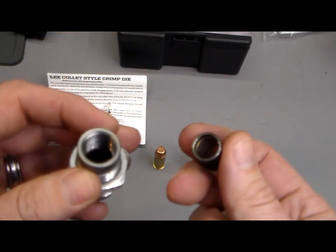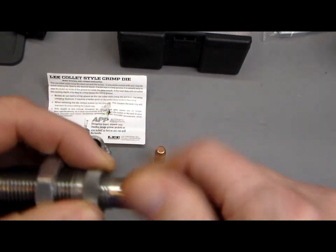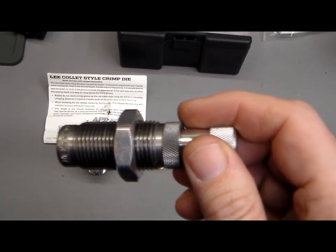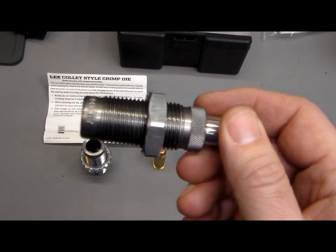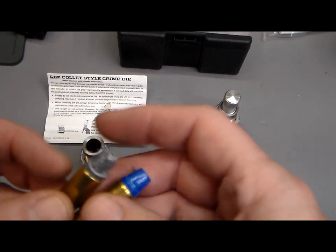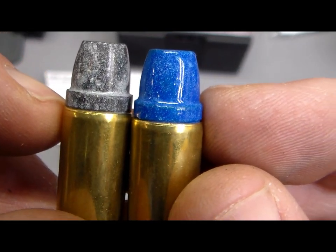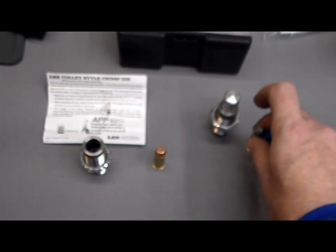But anyways, this is a roll crimp on this Lee factory crimp die, and I don't want to get all into it, but I like them. This is the roll crimp. The other ones I have for the auto loading are a taper crimp. I think it just depends on the caliber what kind of crimp they'll put on them. But it works real good for these cast loads, because they've got a crimp groove, and it just rolls that case right up underneath the crimp groove. And I've had really good luck shooting these.